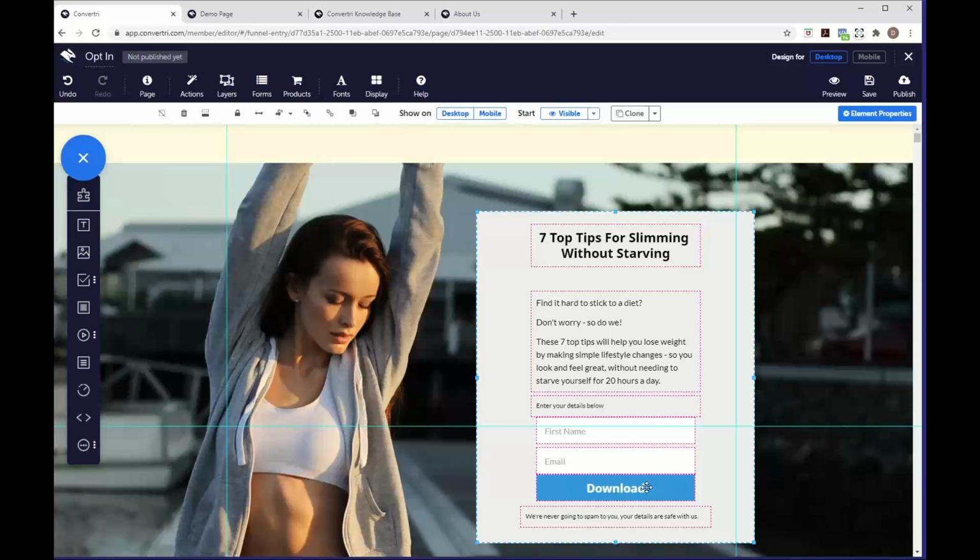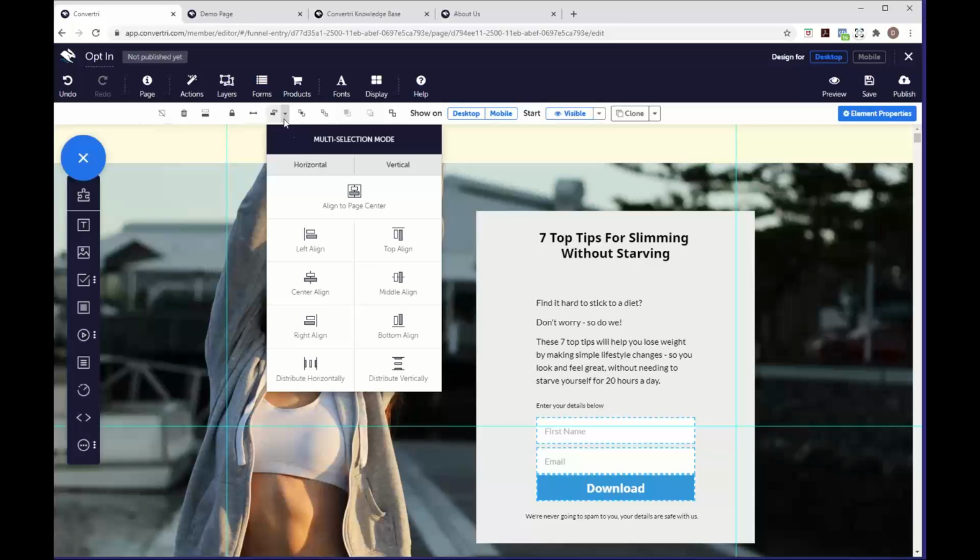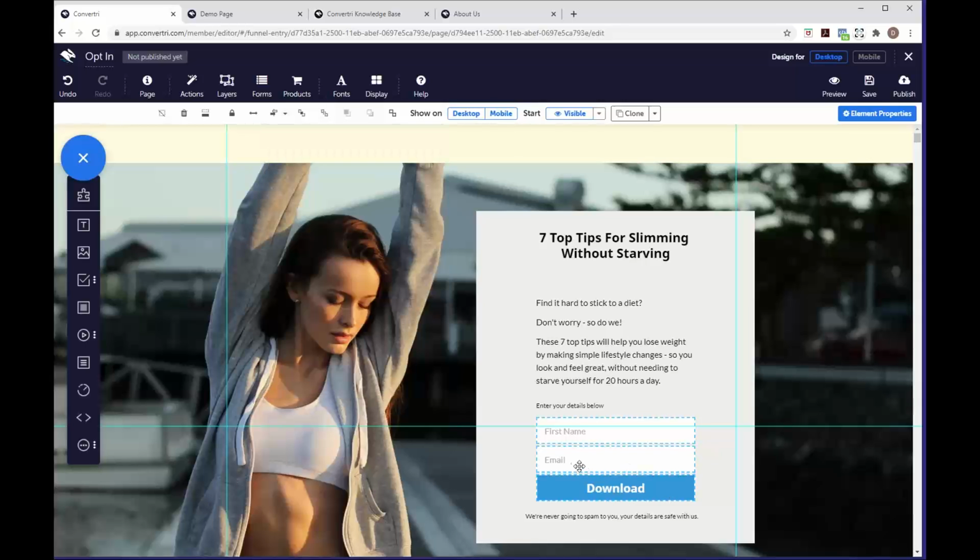And lastly, with these three form elements, you can see there isn't an even amount of space between them at the moment, but we want them evenly spread out so it looks a lot more professional. So I select those three, holding shift and clicking on all three elements, and then I go back to my alignment tools and choose distribute vertically. You can see it's nudged the email up just enough so that there's even space between all three, like so.